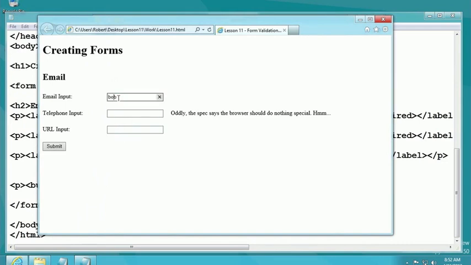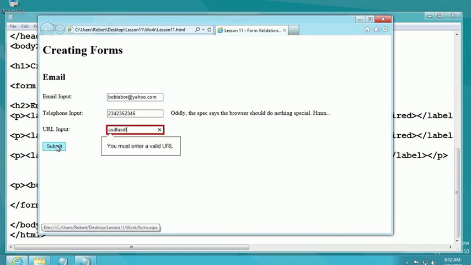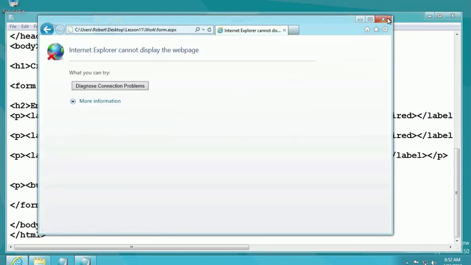All right, so here we go. We'll just put some random numbers in there, and then here we'll just put some random text and go ahead and click submit, and it says you must enter a valid URL. So let's just go www.learnvisualstudio and then just click submit, and it says you must enter a valid URL. It won't take it because it requires .com, .net, .co.uk, whatever the case might be, and apparently, it needs http:// too, I believe. Yes, okay, so there, passed validation.